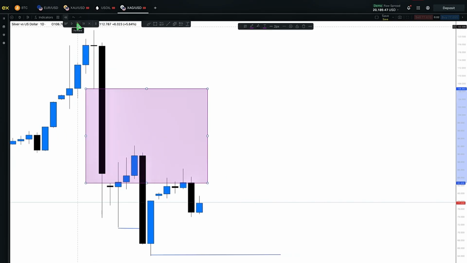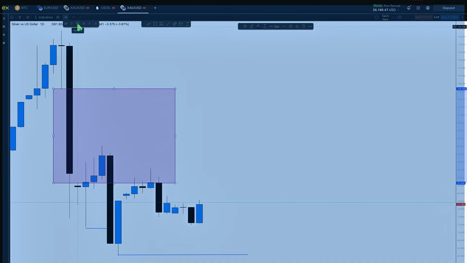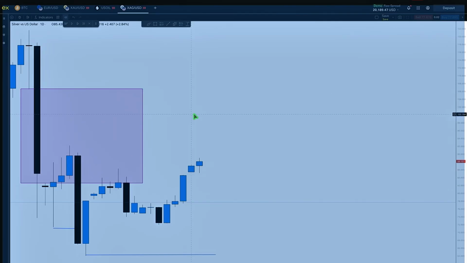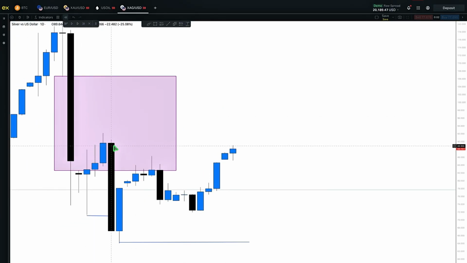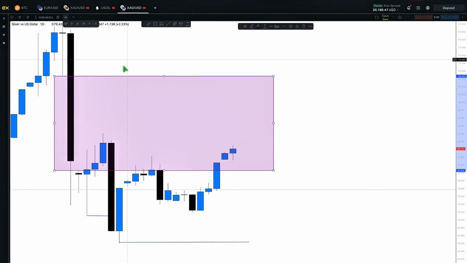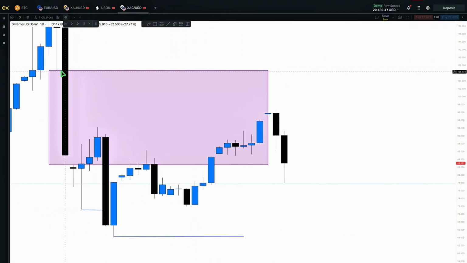Here you can see the price got that retest, and now it's going down. Let's see if it sweeps the low. We got another retest, but we just wanted two. A third retest is okay, but we don't need it. We have already got two retests of this fair value gap. You can see the price went up, but it didn't touch the top of this fair value gap. So our structure is still valid.